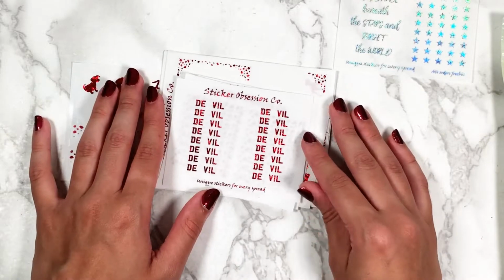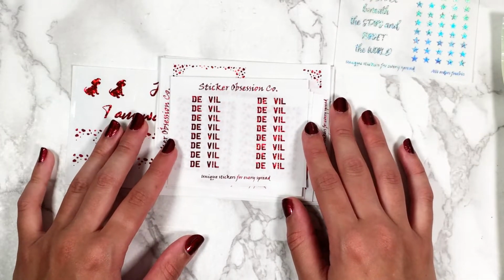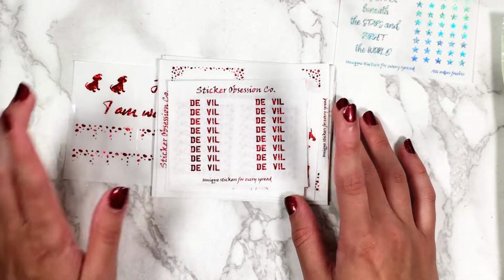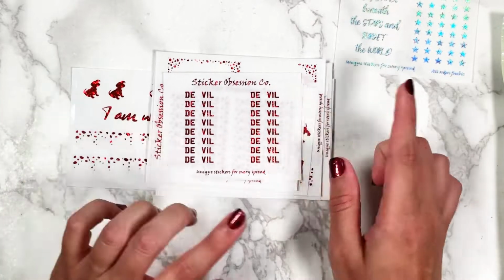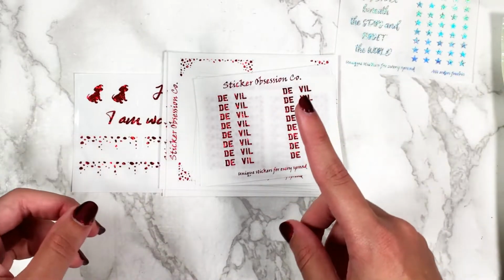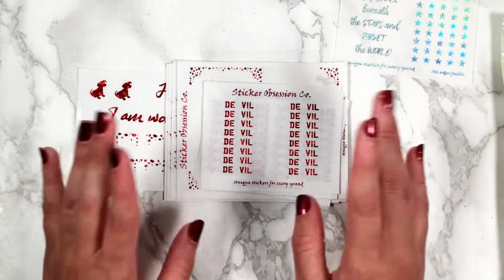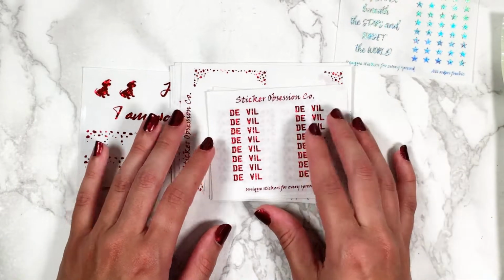I said I was going to pull out the kit to actually show you, and I did not do that, but it's okay. The foil that comes with that kit actually is sparkly red, so this will match that perfectly, and I'm really excited about that. So I kept that kit in mind as I was placing this order. I did not get everything from the collection, but as usual, I got quite a lot.